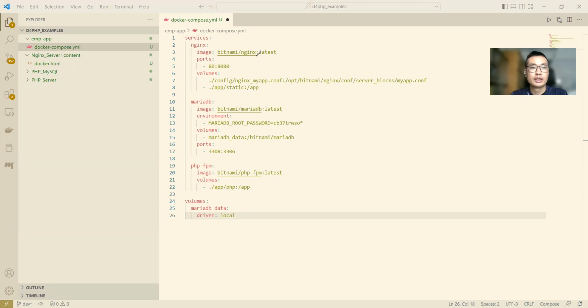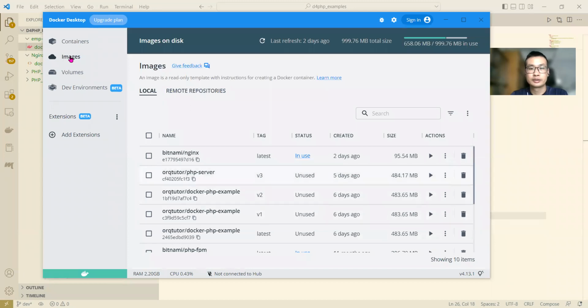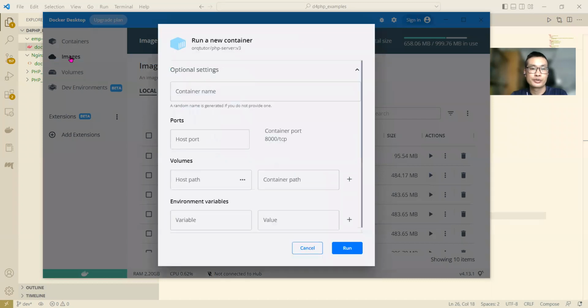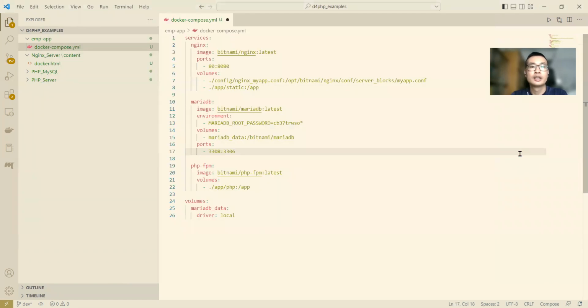And also, for the other configurations, environment, volumes, ports, we have already seen these when we used the Docker Desktop to run the image. When we run the image, we click on run, and the options here, the configurations on this page, are the same as we specified for each service.